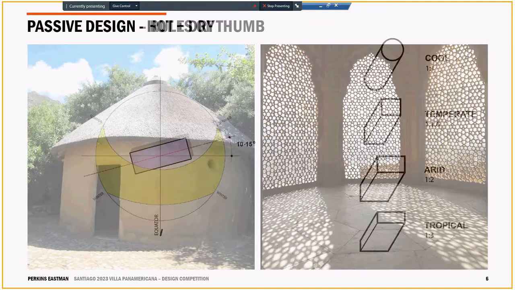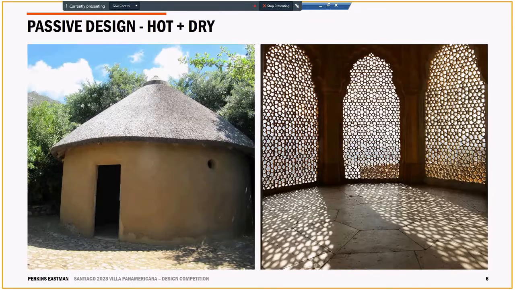So let's look at some of those different responses by climate zone. One of the best ways to get an idea of what a smart passive design strategy should be in your particular climate is to look back into vernacular design. For instance, in a very hot and dry climate, a lot of times there were very thermally massive surfaces that were used. That would be well shaded during the day to keep the interiors cool as temperatures rose, but then able to re-radiate that heat into the interiors at night when temperatures dropped.